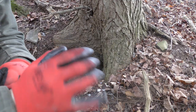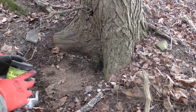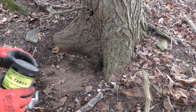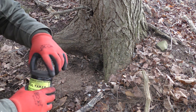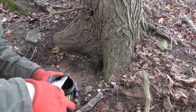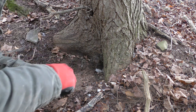We gotta pick out our bait and our lures, and what I'll be using, we got a squirrel leg right here. And then for fishers, they say the stinkier the better. This stuff right here smells awful, so we're gonna be trying that. Actually, usually what I do is I take a stick and then stuff it back there. I might just take the squirrel leg and put it in there. Take his foot like that. Stick it back in the hole like that. You do want to wear gloves when you do this stuff, or else your hands are gonna smell all day.